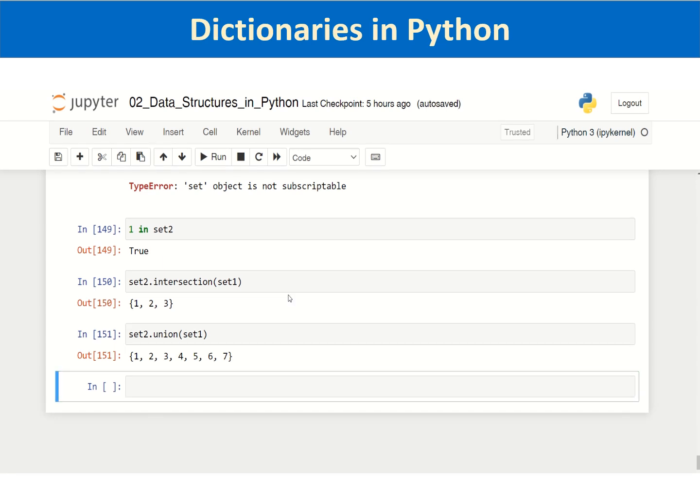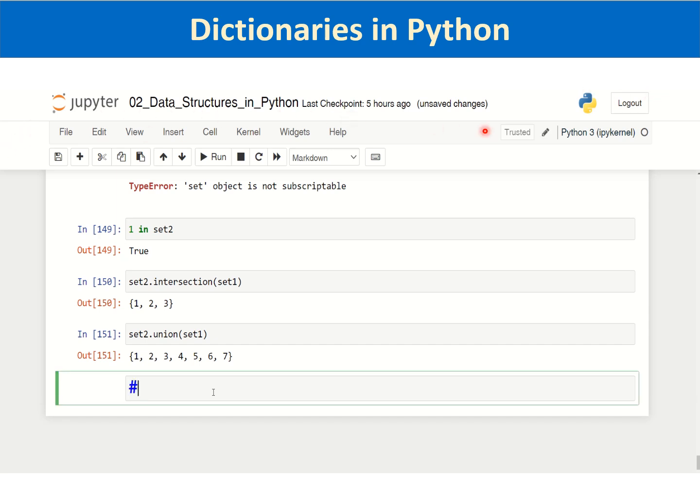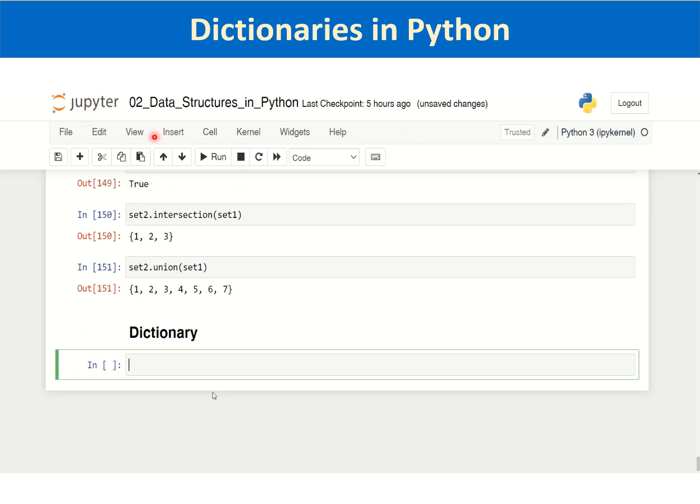Then we will come to the final data structure, which is dictionaries. I will create a heading again. Dictionary is an important data structure provided by Python.